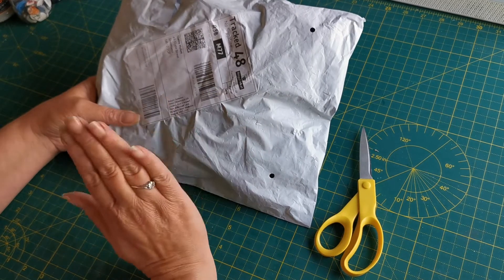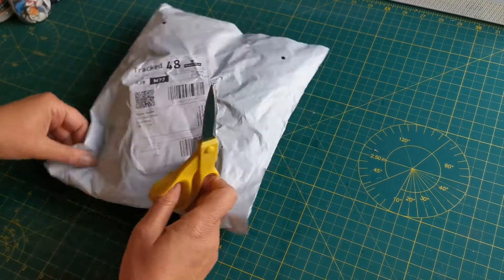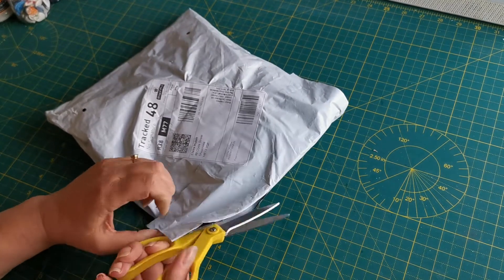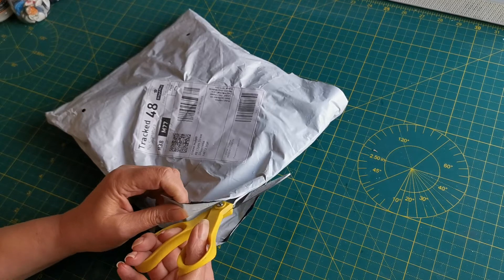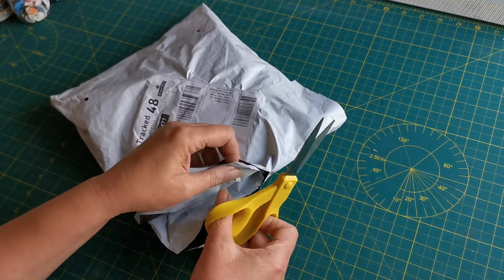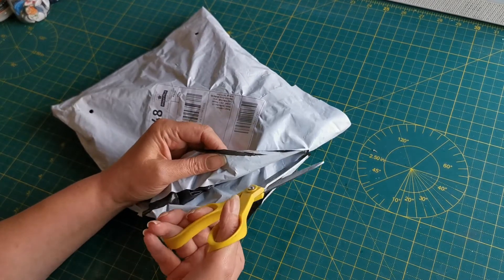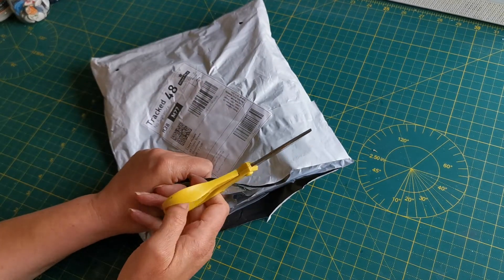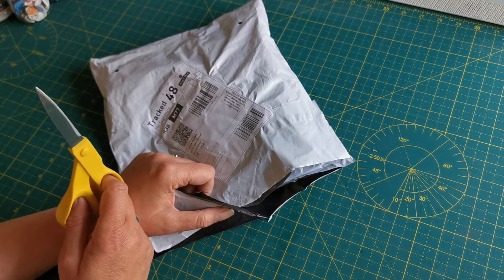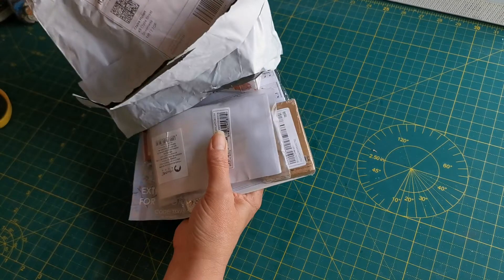It's my first order with them — never ordered before. There are lots of people that love and hate, so let's open it up and find out if we love it or hate it. With regard to time, I've waited about 14 days for this. They said when I ordered that it should be with me on the 15th of April, so it's technically four days late, but I'm going to totally ignore that on the basis that the 15th was actually Good Friday, a bank holiday, so as far as I'm concerned it arrived when they said it would.